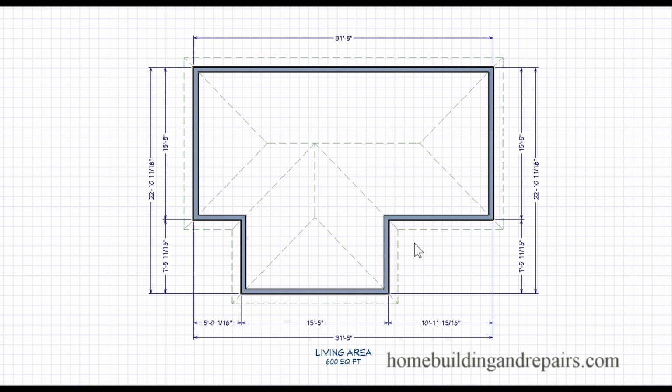You might be better to move a wall a foot in one direction to make the roof design a little more appealing or to make it a little easier to build. So let's start with this example here. We have 15 foot 5 inches here, a 15-foot 5-inch span here, and same here. As long as we have the equal dimensions here, our roof ridge is going to die into the roof ridge and they will be the same height. The minute that I change this, the roof pitch will change also.